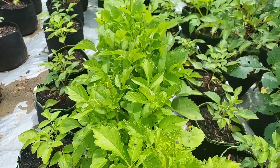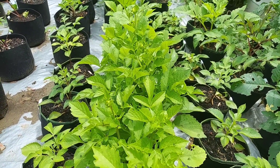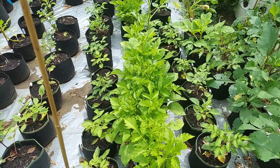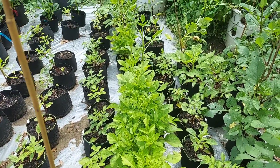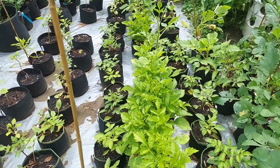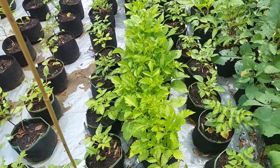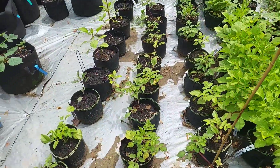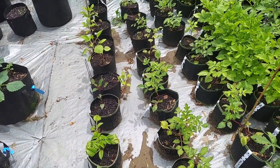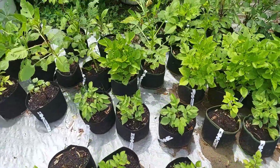This batch is doing remarkably well and already has buds on them, and they're the same age, same pot size, same soil mixture, same fertilizer — same everything. They were in the same little grow bag, and for some reason these are doing better than those. I don't know why — could be genetics.